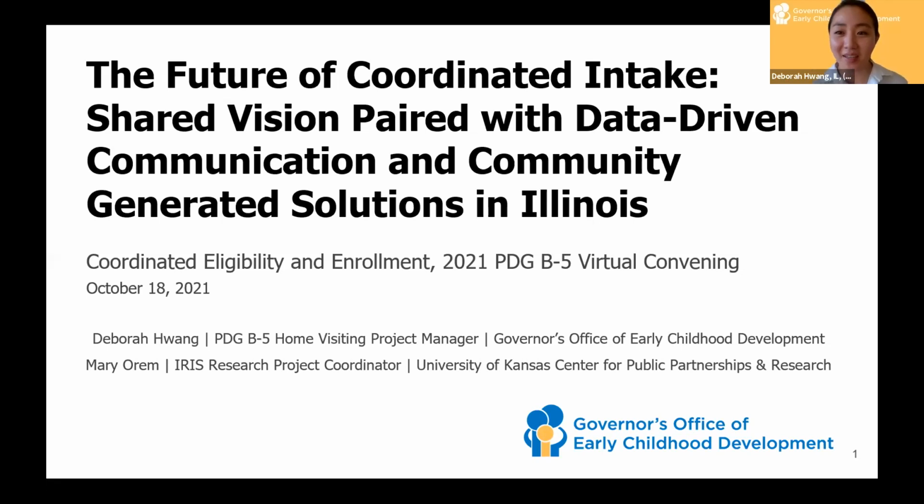Hi, thanks, Howard. Again, my name is Deborah Huang. I'm at the Governor's Office of Early Childhood Development in Illinois, and we're the ones that are managing the PDG B-5 grant. And we're so happy to partner with the University of Kansas Center for Public Partnerships and Research, and Mary is coming from that side. Should we go to the next slide?